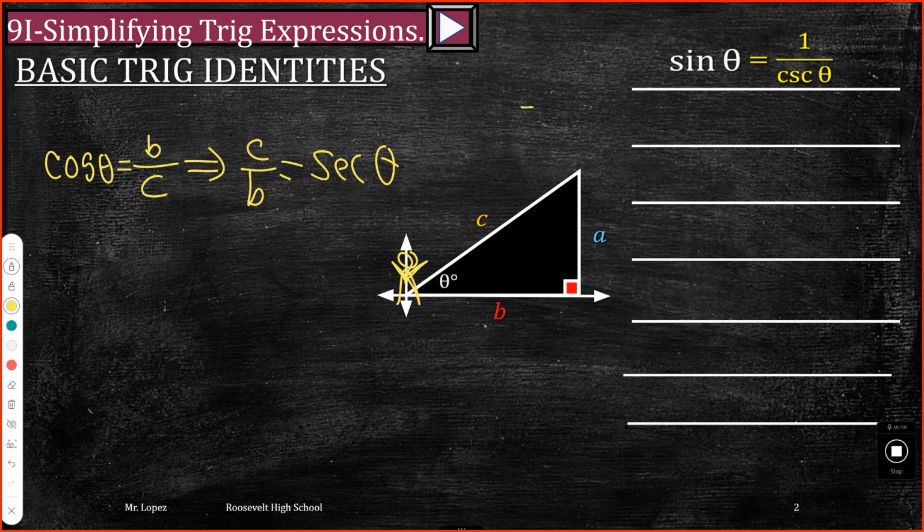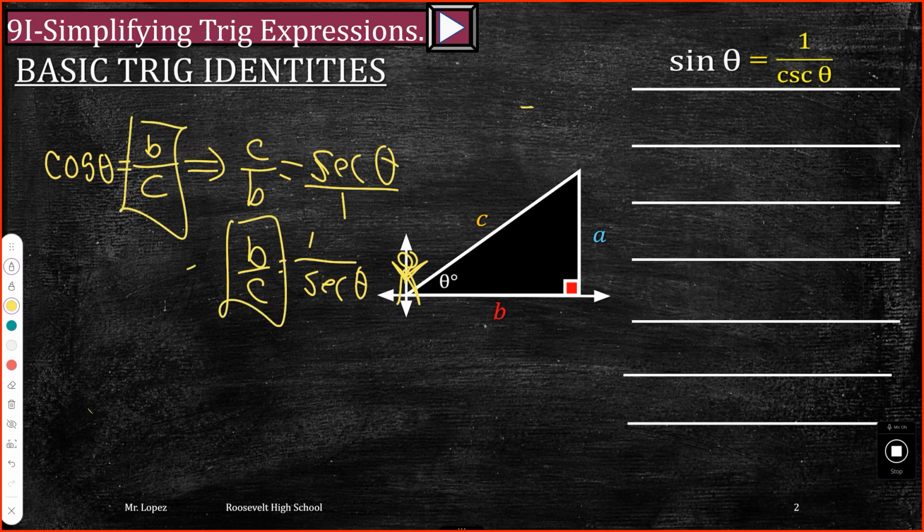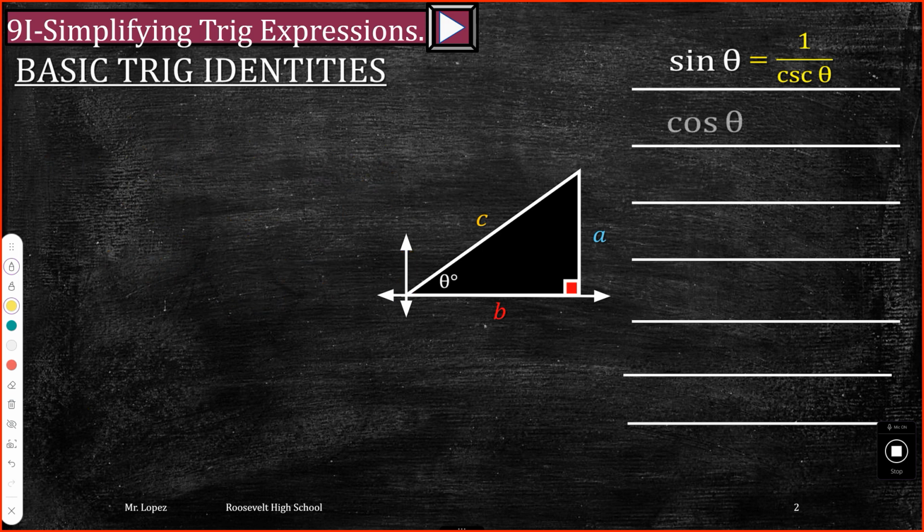So, okay, what I'm going to do now is flip it again. If we flip it, we're going to get B over C is equal to 1 over secant theta. B over C is cosine theta. So cosine theta is 1 over secant theta, by the transitive property. So now, cosine theta is what? After all the work, what is it? 1 over secant theta, that's all. We already did all the work. We already should know why that is. You don't have to memorize it. We did the work. It's the ratio.